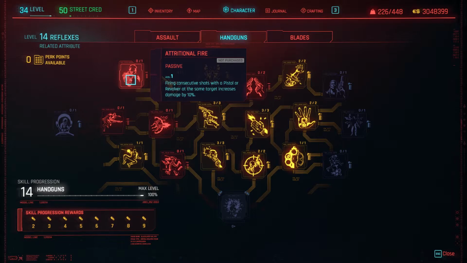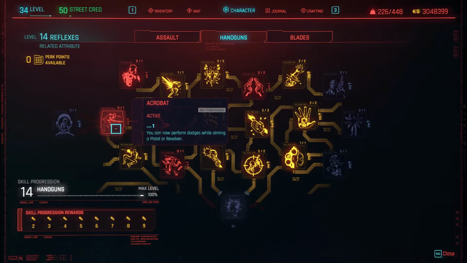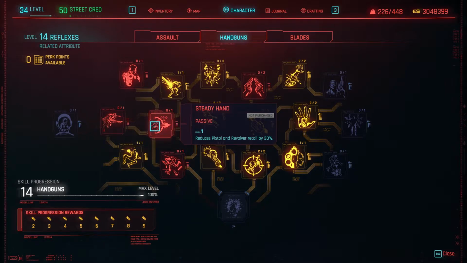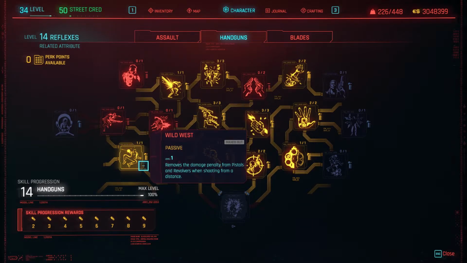And the other one that I'm going to be showing you in a little bit, of course, is the perk called Wild West. And what that does is it removes damage penalty from guns when shooting at a distance. That's quite important because there is a very big damage penalty. So this is this one right here. So you want to pick this one up.